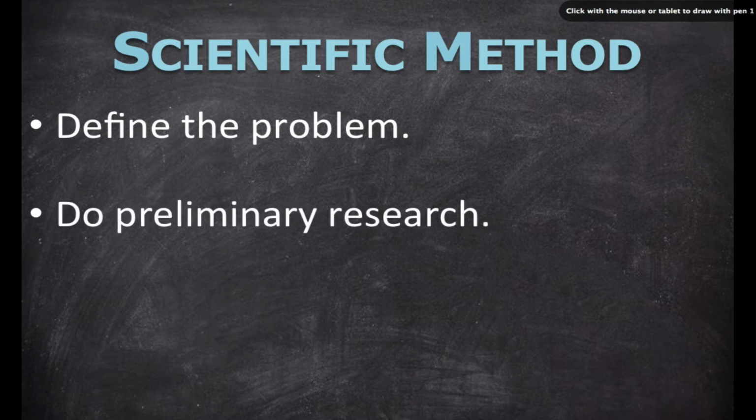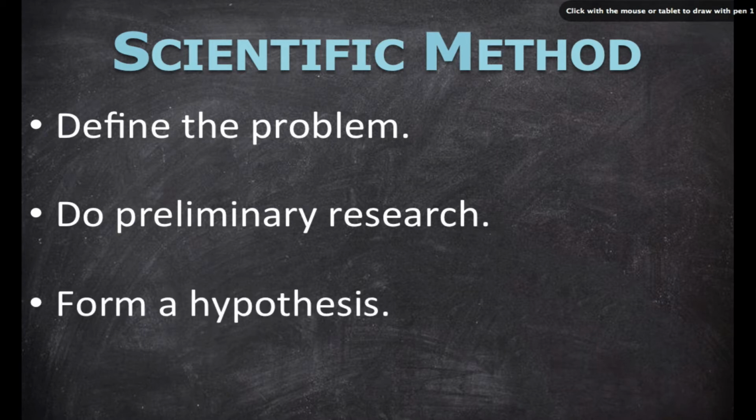The second thing to do is to do the preliminary research. What can you find out about geraniums and plants in general? What do they need to grow? And also, the next thing you're going to do is to form a hypothesis. So these 3 steps here are basically the steps that you'll do before you actually get into your experiment or survey.